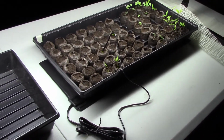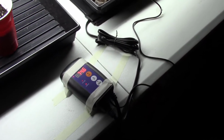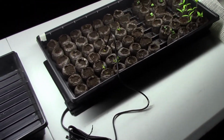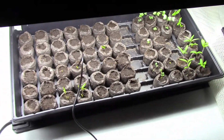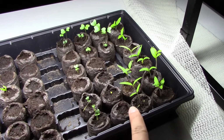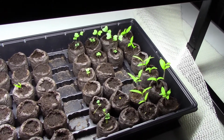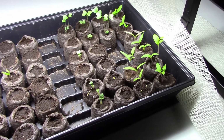What you may see here that's a little different from the last time I showed you guys, I do have a heat mat. I did go and purchase a heat mat because none of the pepper plants were coming up. If you remember in my picture at the end of the last video, I showed that the broccoli, which I know you see some missing, but the broccoli are these here, these 2 rows. They really took off. I don't know why, but man, they had just gone insane. So I will show you over here.